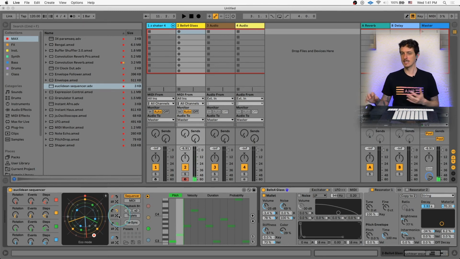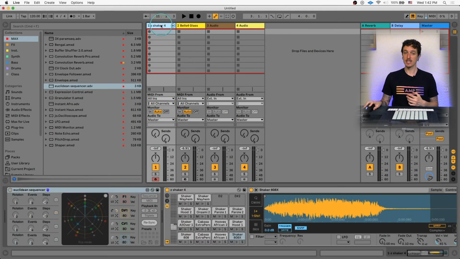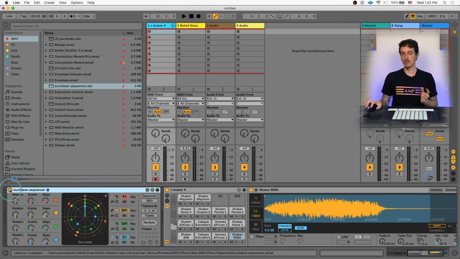Really fun, really easy. I found it works well with percussive melodic sounds, something like this bell sound that has a nice transient to it. But you could put this on anything you want, synthesizers, and create some really cool stuff without having to, again, put in a lot of work to figure out which notes you want to play. You just plug in some notes as long as they're in key, and then play with the timings and start shifting these knobs around and generate lots of really cool, really pretty sounds, or lots of really cool, interesting percussive sounds if you're just using it in the regular Euclidean sequencer mode.